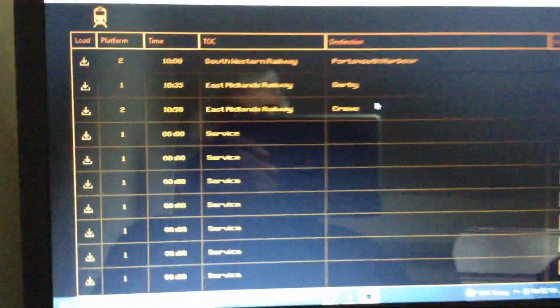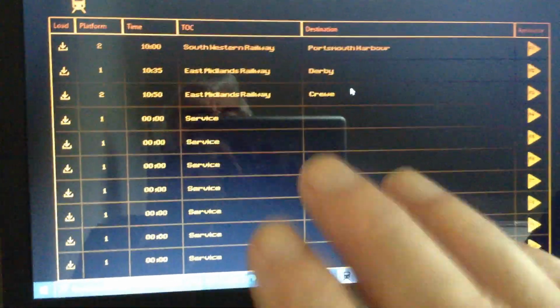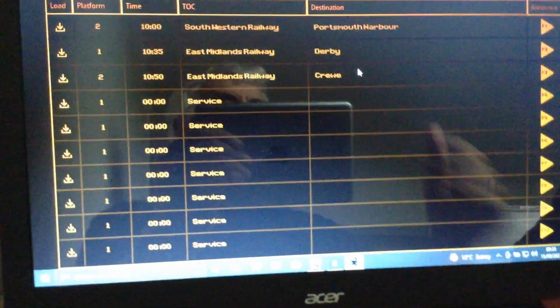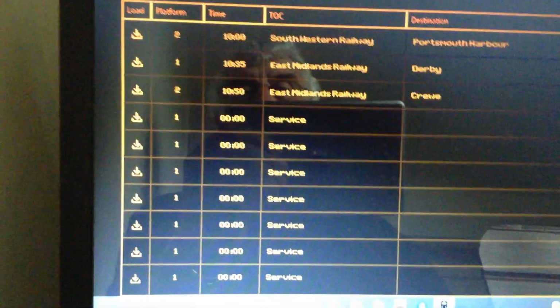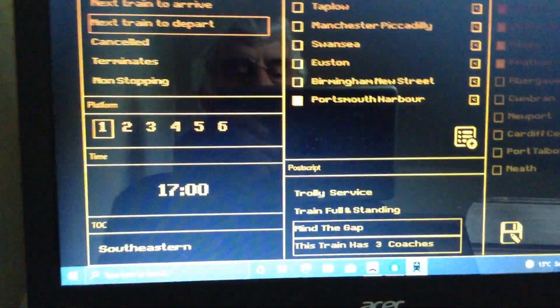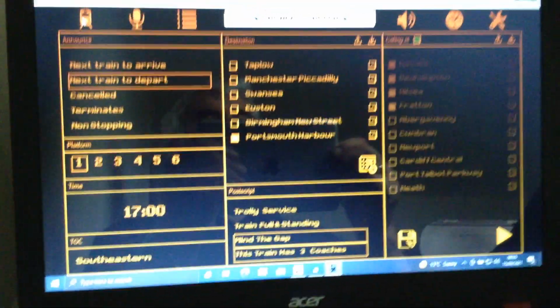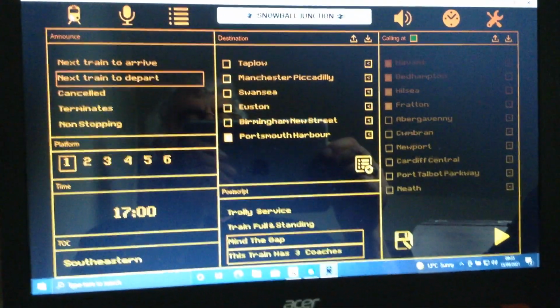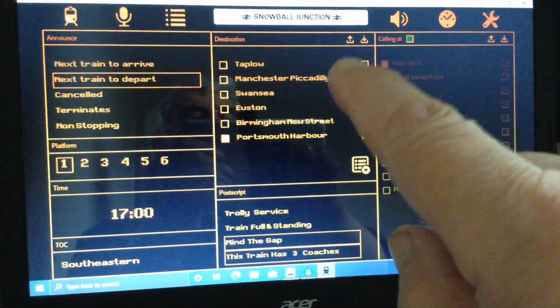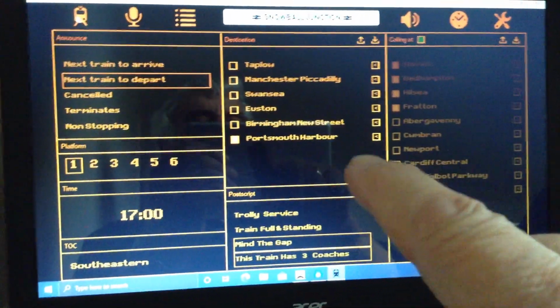So you can utilise this on your train. You can leave the screen up, and you can press all that, and you can do your train. So I'll go back to here now. And as I said, this is the best thing since sliced bread as far as I'm concerned. What you've got up there, you've got uploads and downloads, so this is how you put these onto the files.